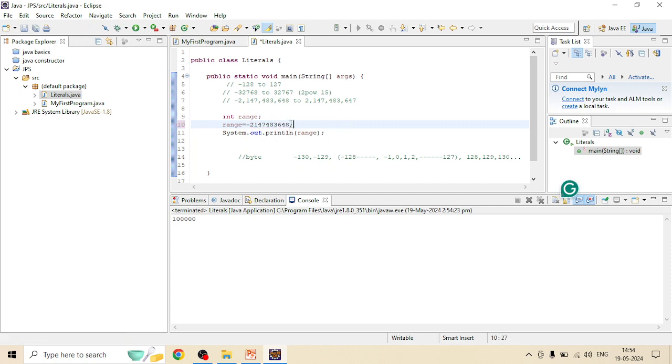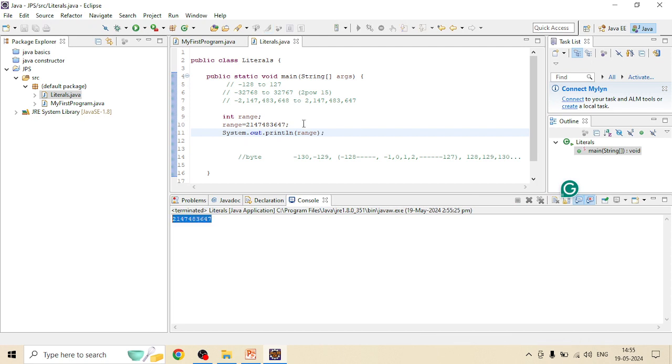If you tackle a little bit more value, or if you go with 49, this will not be supported. In case of a positive number, if you exceed this range, it is not okay. If you increase this one by 1, it will not be supported. See this, run.